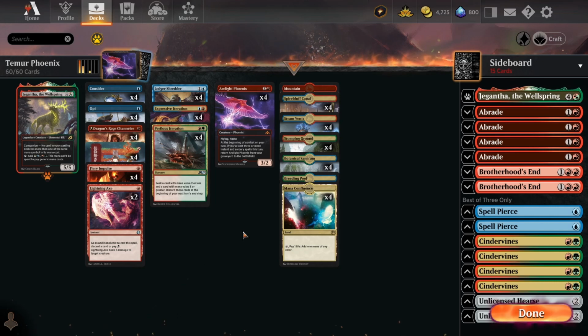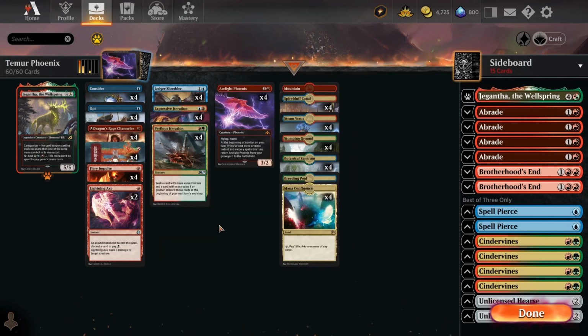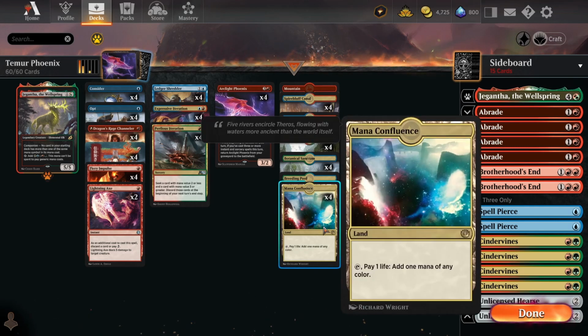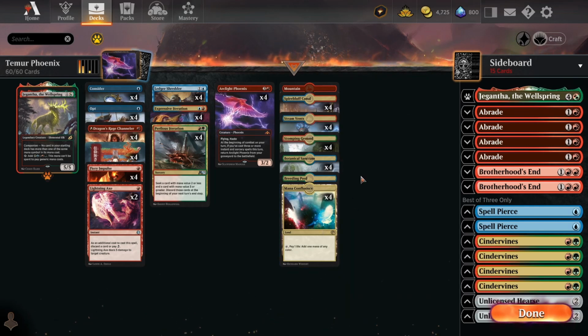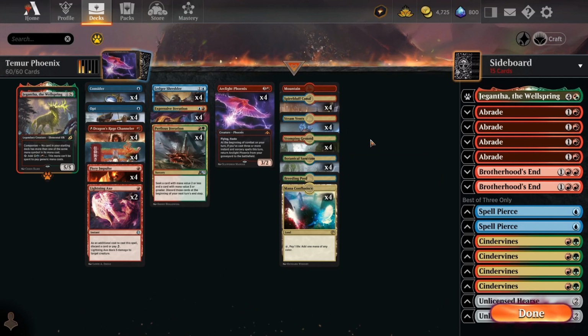You can't really afford to be running pathways in this deck because, say you're running the red-green pathway and you play it on green to be able to cast Perilous Iteration, then later in the game that's going to come back to bite you if you need to cast a blue or red spell and you only have that pathway available. So that's the reason why we're having to run so many dual lands. That's the reason why we're having to run Mana Confluence in addition to Stomping Ground and Steam Vents. So not only do we take a lot of damage off our lands because we're running Steam Vents, Stomping Ground and Mana Confluence, which is an issue against decks like Burn, for example.